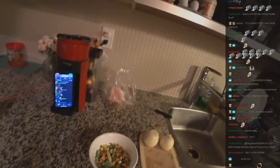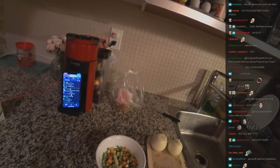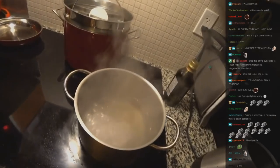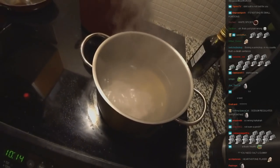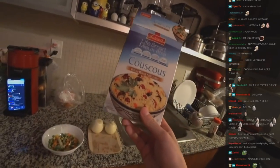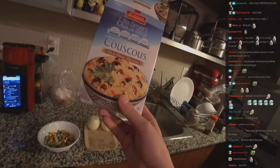Toast, where's the salt? I'm trying to watch my sodium content. Sodium is bad for your health, so I don't salt my food. Oh, look at that, chat. Getting nice and boiled. We will also make some couscous for carbohydrates.